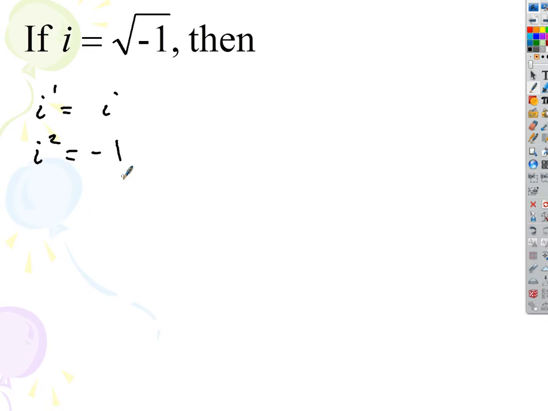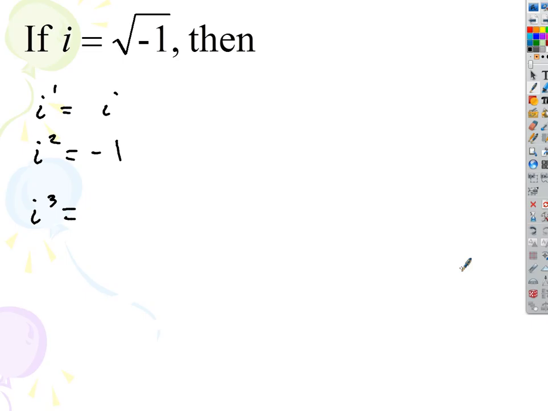All right, so what about i cubed? Negative 1. Okay, now, I'll give you a little hint here. Is there a way, do you think, that you could come up with a tricky way of saying i cubed in terms of stuff that we already know? We know i to the 1 is i, and i squared is negative 1.